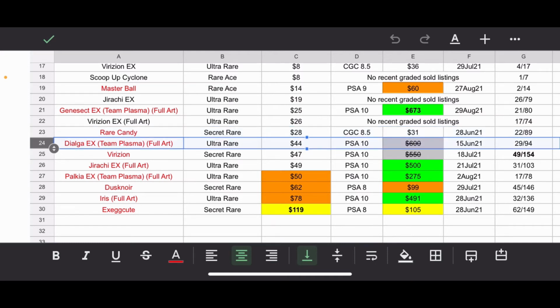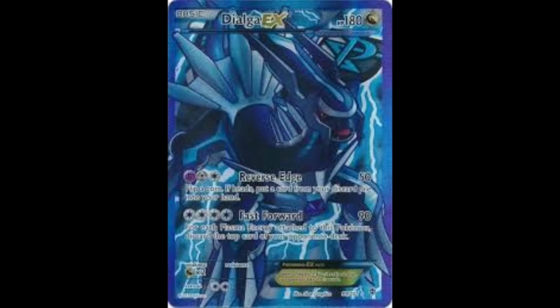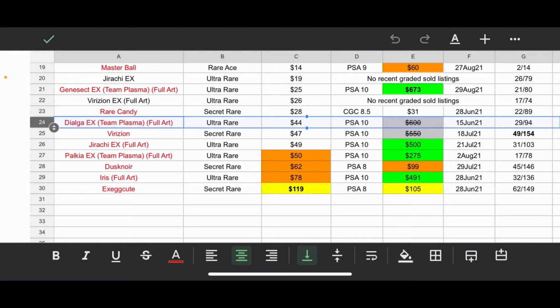We have the Dialga EX, also sponsored by Team Plasma Full Art. I found it listed for $600, but the best offer was accepted in a PSA 10, so I imagine a 10 in this, like now, would probably go for more than that, but who's to say this could have gone for $300 at the time? There's really no way to know. $44 ungraded, so pretty solid card ungraded. 29 out of 94 graded a 10.